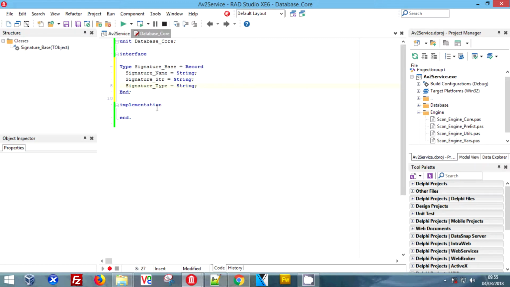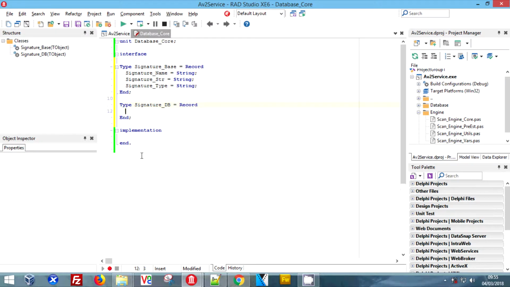And then here we're going to make ourselves another record. We're going to call it the signature DB, and we're going to load this each time. So this will be empty every time the program starts, and we will load it manually off a file.